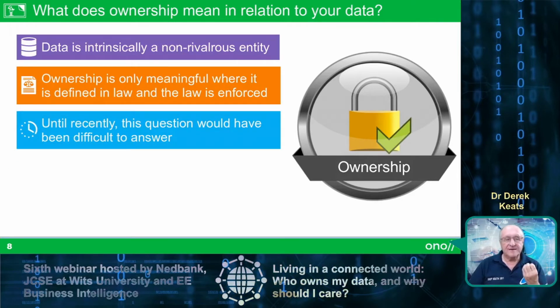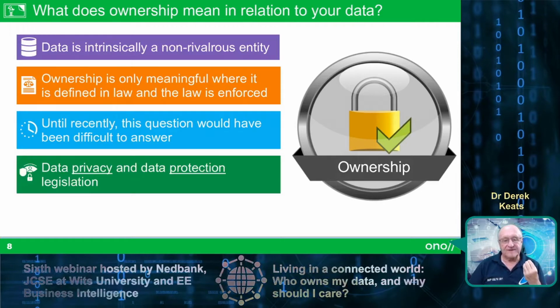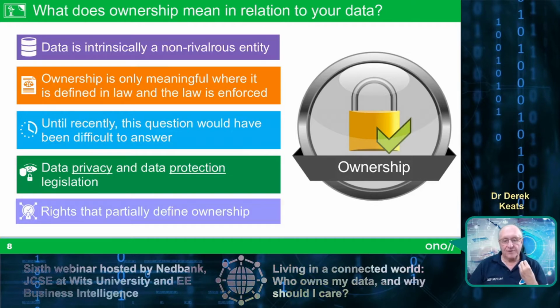Now, until recently, if you asked me what ownership means in relation to your data, I would have said, I have no idea. But in the last few years, we've been able to answer this question because countries have developed data privacy and data protection legislation that defines certain rights that the person about whom the data is concerned holds. And those rights partially define ownership of your data. You can consider that those rights are basically what it means, because there aren't any other rights that are explicitly defined in relation to it.